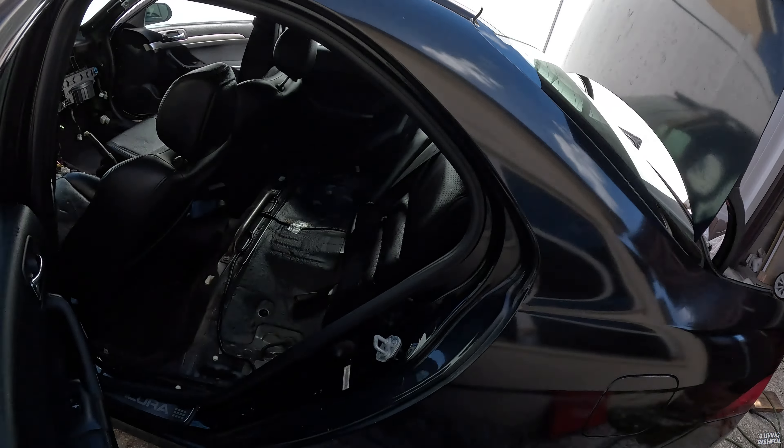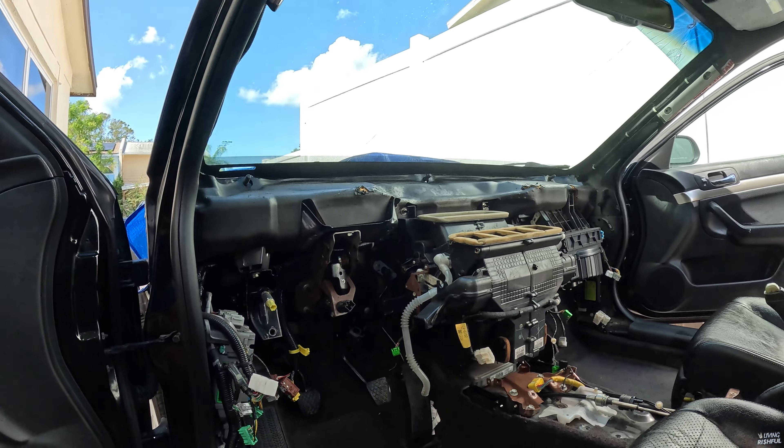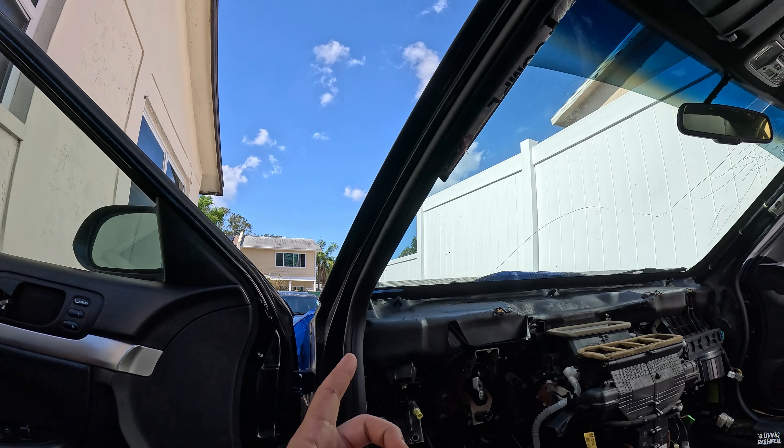I'm going to go with my leather conditioner — cleaner and conditioner. I really hope this solves my issue. I could also go to Walmart and get a DampRid, put it in here. I obviously need to take the carpet out and get all the water underneath, which is gonna be a task for today. All the seats are cleaned up now — two, three, four layers of white vinegar, wiped down, let it set, vacuum, blew with air, vacuum again, vinegar, condition. Still gotta figure out where the water leak is coming from.